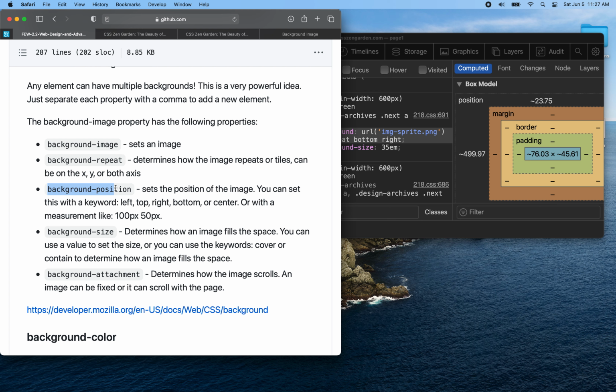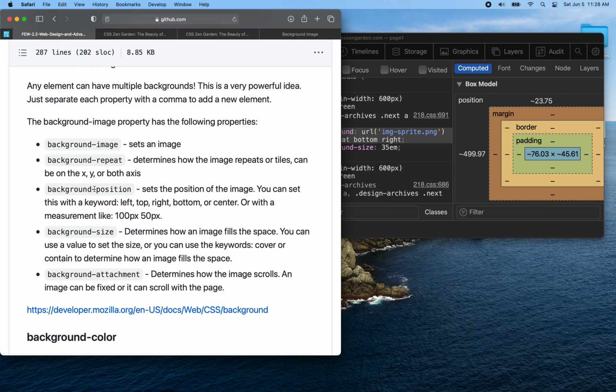And then there's the background position property. This position property can be a lot of things. It can be a keyword, so it can be left, right, top, bottom, or a combination of those. So you can say left, top, bottom, right, okay? You can also do center. So you can do center top, center bottom. If you just say center, it'll be in the middle horizontally and vertically, okay? Then you can set the background size. The image itself will have a physical size in pixels, but we can also scale that image to any size here by setting the background size.